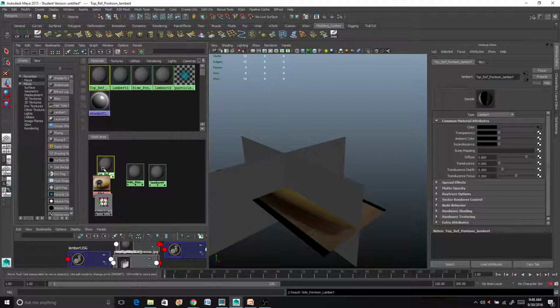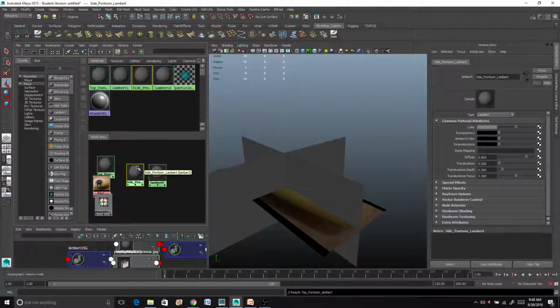And after remembering that, well, I put pontoon on this one, but there's a lot in here, so it's hard to see the pontoon afterwards. So I'm going to remove the ref off of this guy just because I want to stay consistent. Okay, go back to my side one. So now I can see in my thumbnail it says top pontoon, side pontoon. It cuts off the Lambert, but if you click on it, you can see it.